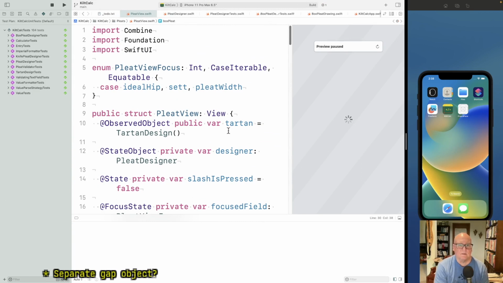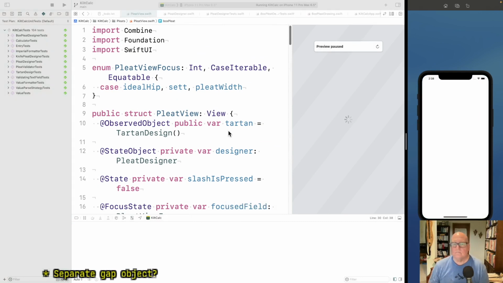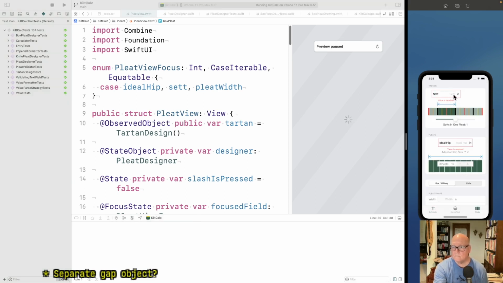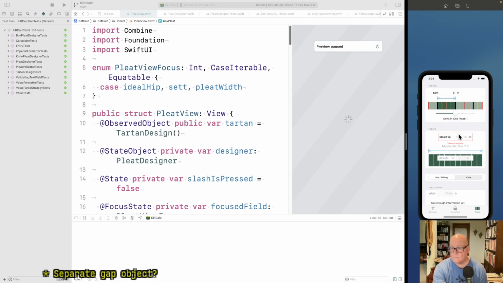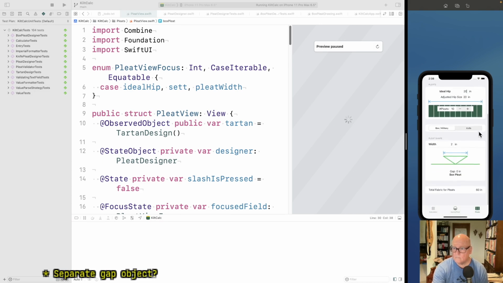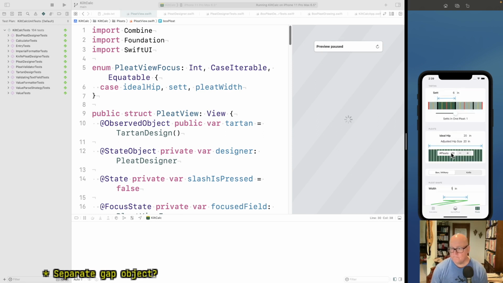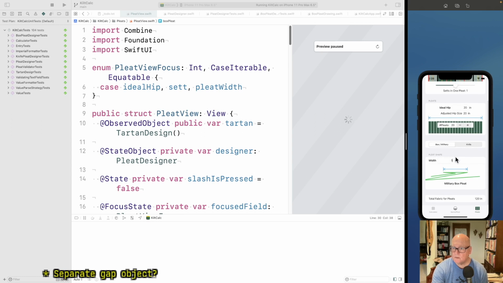Let's run this. Yeah, that's looking okay.